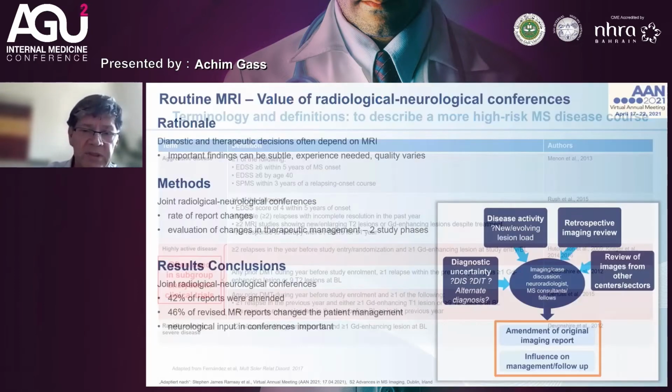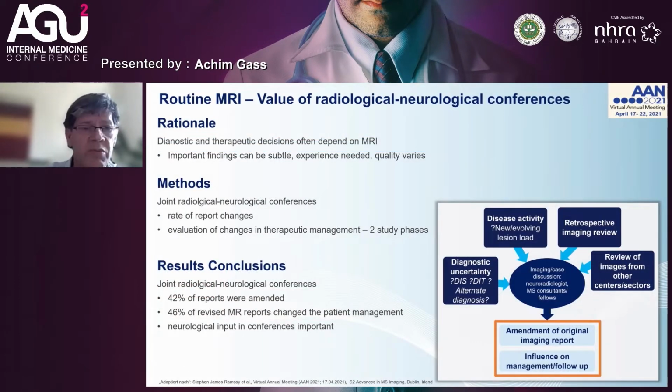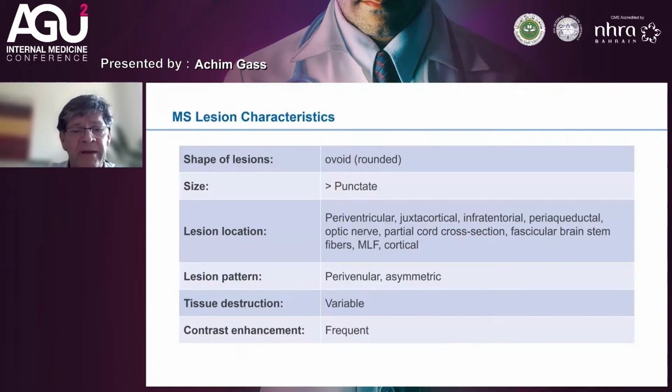It is very important that there is input from both sides, the radiological as well as the neurological side. This is a small abstract coming from Ireland where they investigated this feature systematically, and they could see that in joint radiological neurological conferences, or at least conversations, you get a much better understanding and much better output from your MRI investigation.